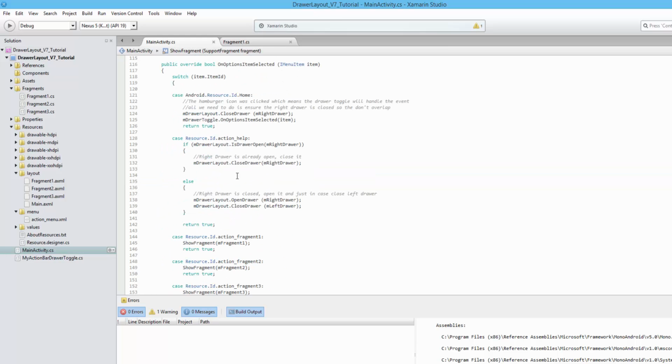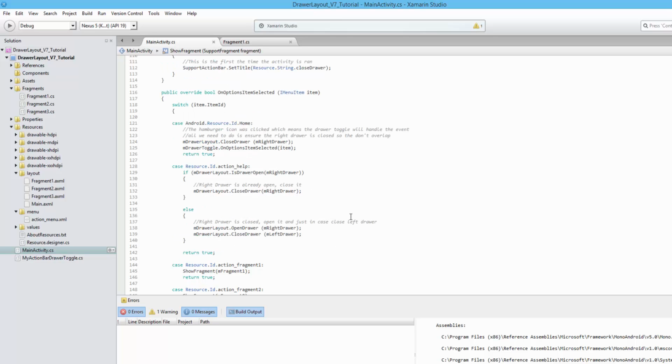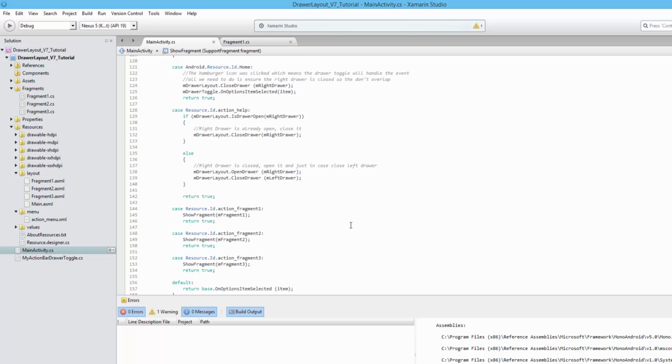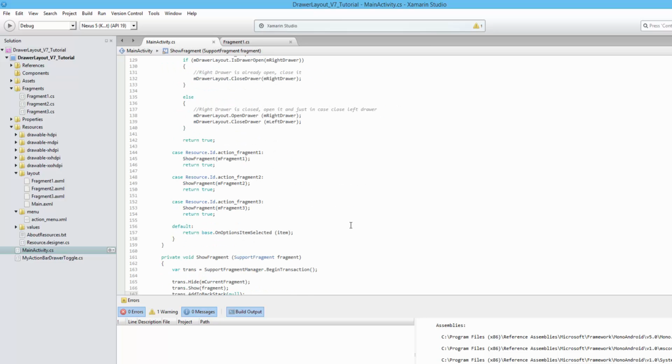All right. In the next video, we're going to concentrate on how to add those slick animations, and it's actually pretty simple. Once we do that, we'll move on to how to bring up fragment 4 and how to pull it up and manipulate the frame layout that it's in.